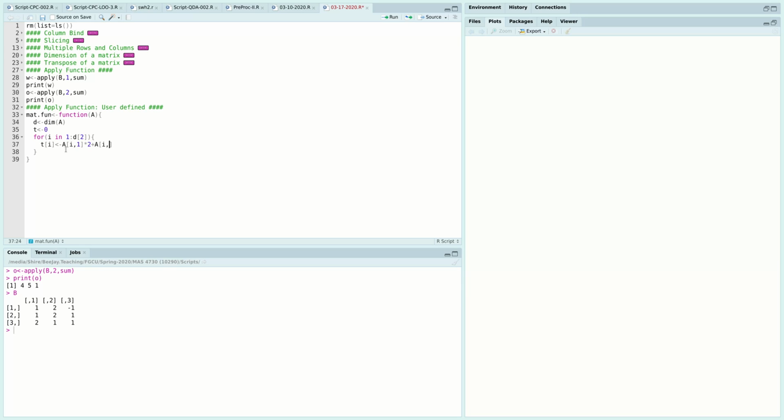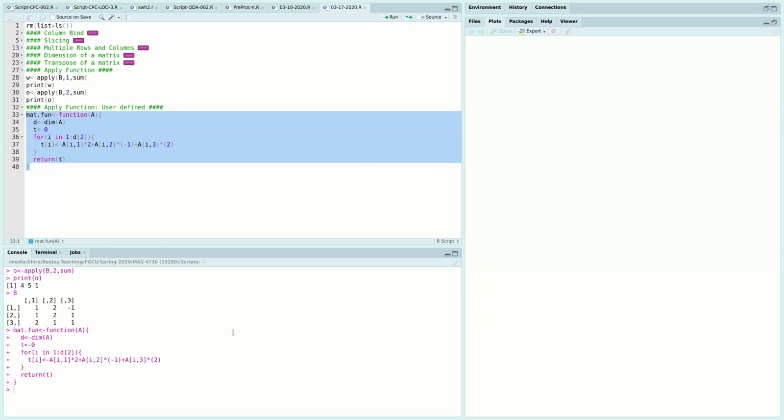The second column, I'm going to multiply it by negative 1. And the third column, I'm going to multiply it by 2. And that sum is saved to vector t. And let's return t. And that is our function.